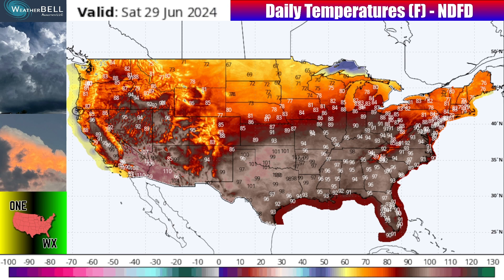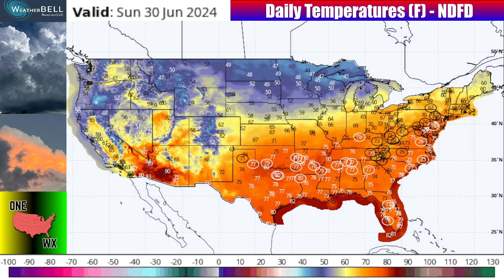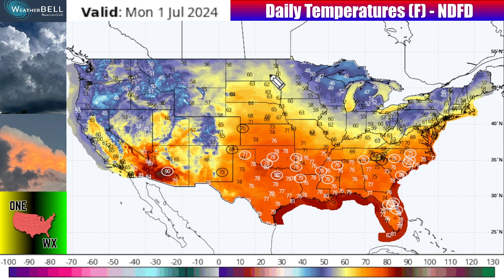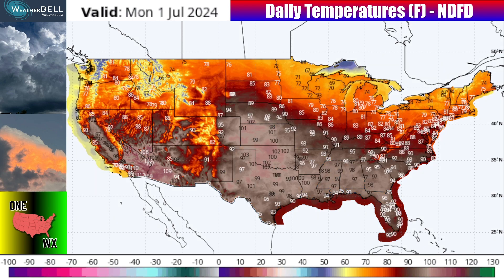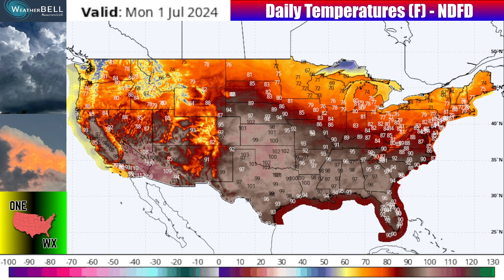Meanwhile, we're back in the 40s up there in parts of Montana and Wyoming, even cooler in some of the highest peaks. Saturday afternoon, you'll deal with 90s even into parts of Illinois, Indiana, and the Ohio Valley — but the cool-down is right behind it. We've got 60s as far north as North Dakota, and Minnesota's not too much further north from where the 90s are. By Sunday morning, more 70s and some record-breaking readings try to get in the mix. Then the cool-down begins making a run for Missouri, Illinois, and Indiana. By Monday, July 1st, we could kick off July with some cooler air in the north — 50s to start the day — but south of that line, a lot of the heat will continue, both in the afternoons and mornings, to the point where you're not really feeling much relief.